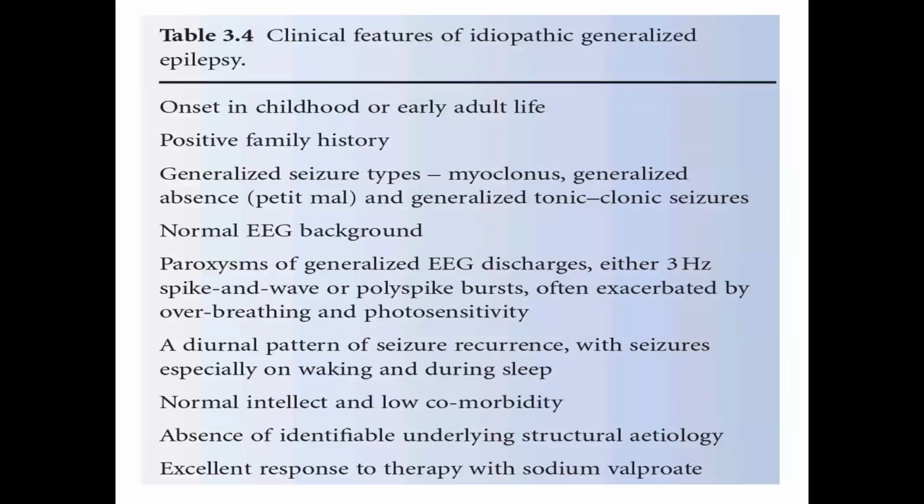One more thing is idiopathic generalized epilepsy. A young male or female patient comes to the OPD with a history of classical seizures, like generalized tonic or myoclonic seizures or absence epilepsies. You did all the investigations like MRI and metabolic parameters, evaluated everything and it came back normal, and there is a significant family history of similar episodes of seizures.